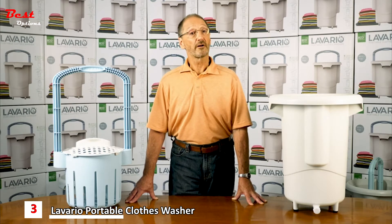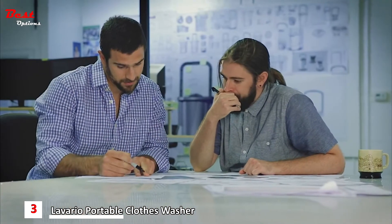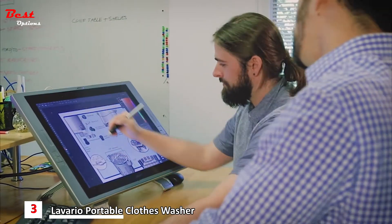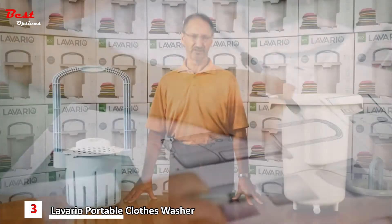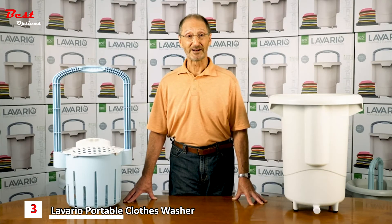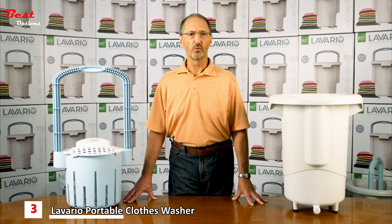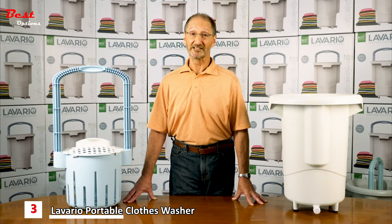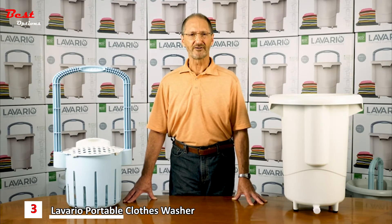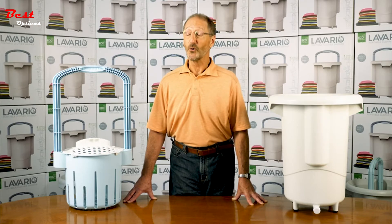We were awarded our patent in September of 2017. Lavarillo was meticulously engineered for durability and performance, and we are just immensely proud of our washer. Yes, we are $25 to $50 more expensive than competitors, but we stand alone with the best portable clothes washer in the world — the only one that washes real clothes like jeans and sweatshirts. Lavarillo is worth every dollar. That's why we guarantee your complete satisfaction or money back.